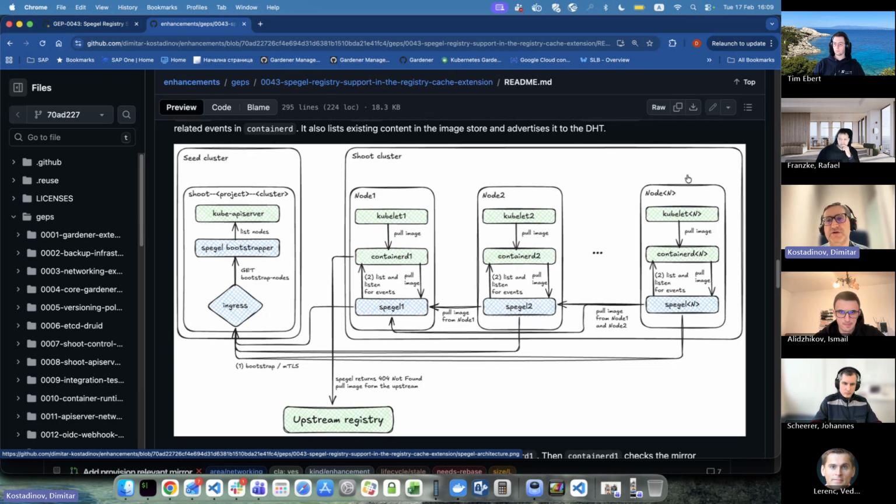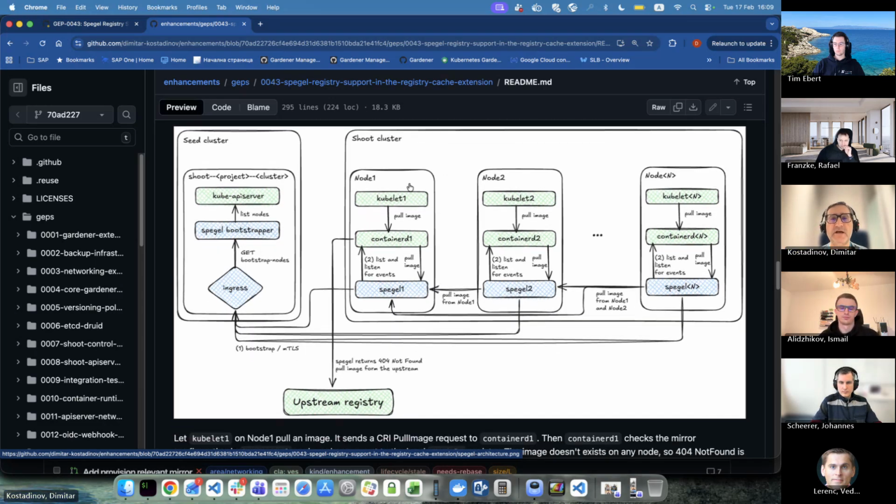So here in the shoot cluster, let's have one node, and kubelet wants to pull an image.